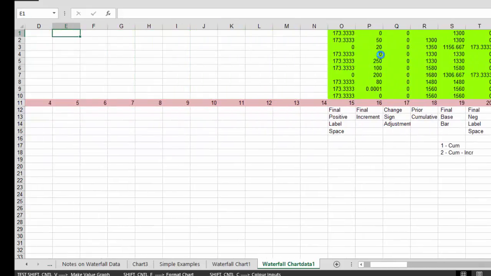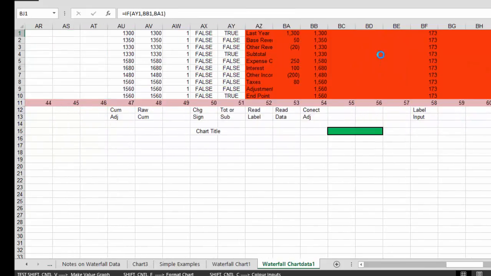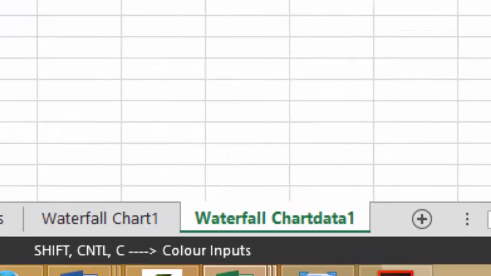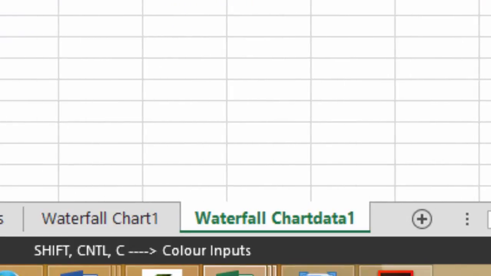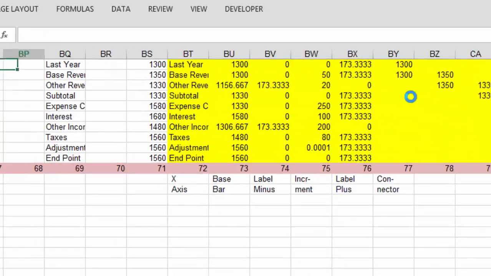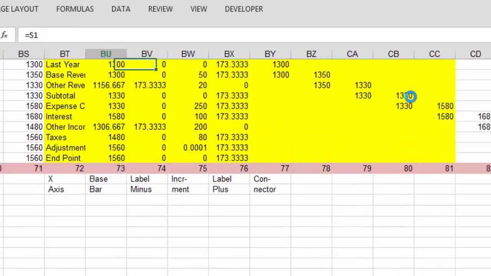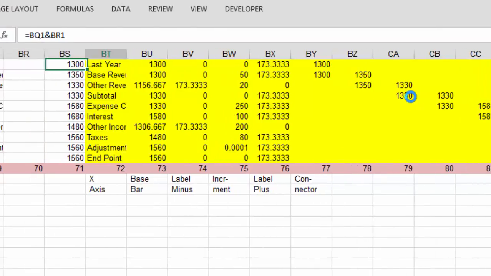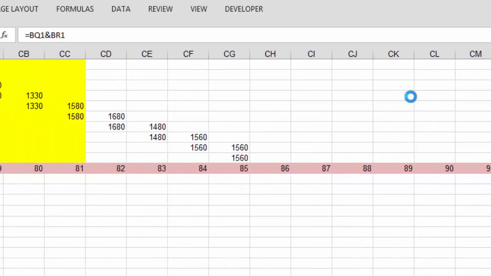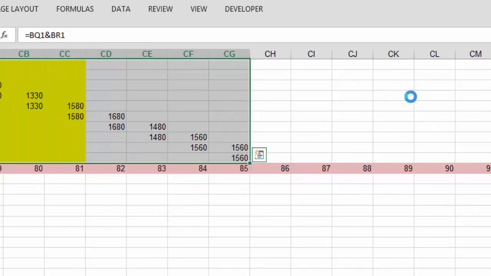What it does is, let's start at the end. It makes a range that you can just graph. Okay, that's what it starts with, and that's starting in the yellow. You notice I didn't even make it all go to yellow. Here's the x-axis, and here's the y-axis. So you just would select this, and you go to the end, and you press F11.